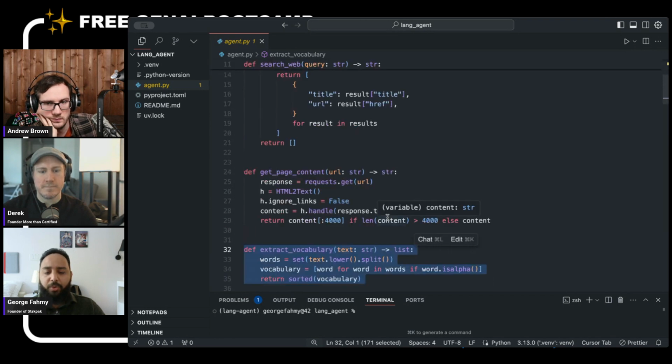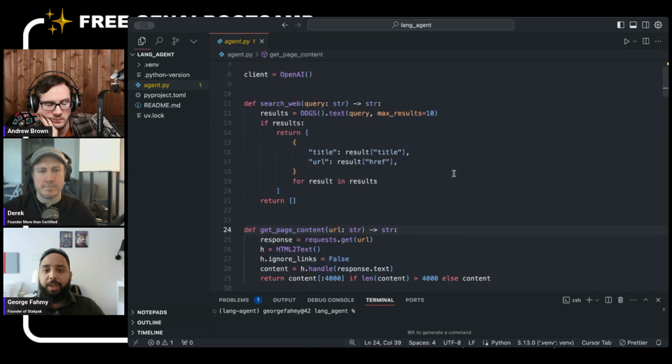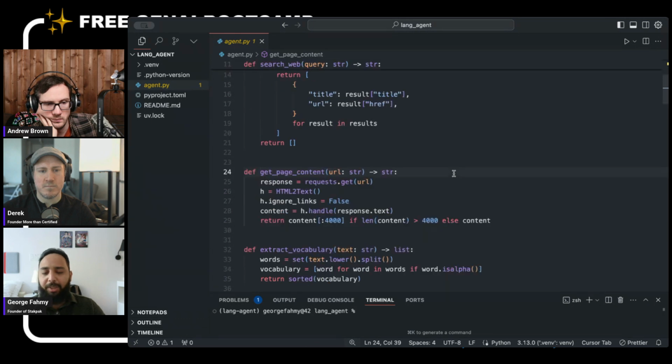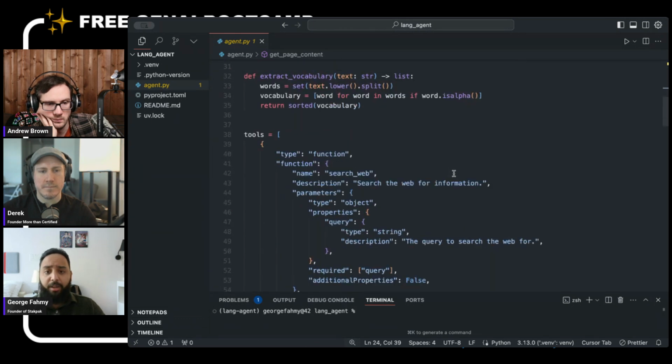So we have these actions. We never tell the agent in what order to run the actions. We just make the actions available and add a description for them. And the agent has the agency to decide what to choose. This problem specifically, I think, can be done with a workflow. It doesn't need an agent, but it fits as an example of how to do this. And by building it as an agent, you don't have to think a lot about the workflow. Just give the agent the tools and let it go wild.